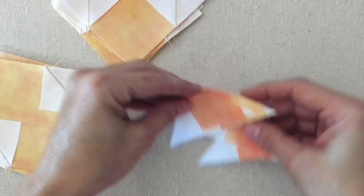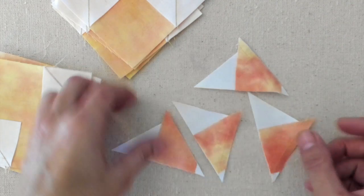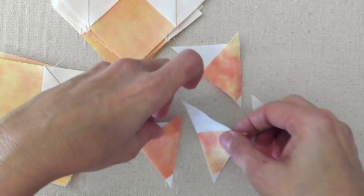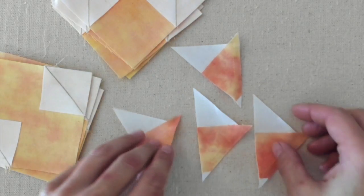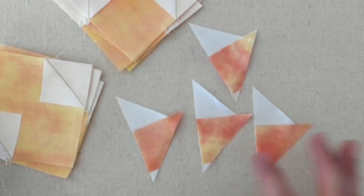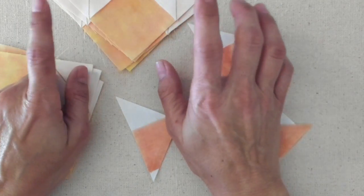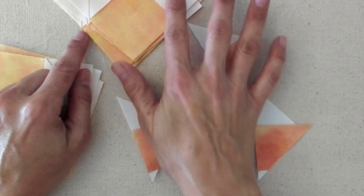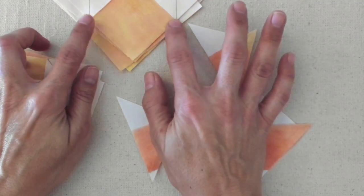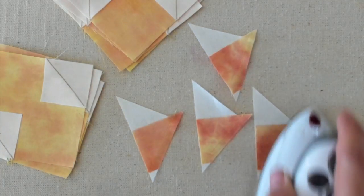Just like in the other videos, this block of the month is repetitive, and that is one of the things I think is really great about it. We will repeat basic skills and build on them with new skills, as well as extending the skills like with the snowball blocks. Last month we just did one corner; this month we are doing two corners plus matching seams at those corners. So it really is a great way to build your skills.